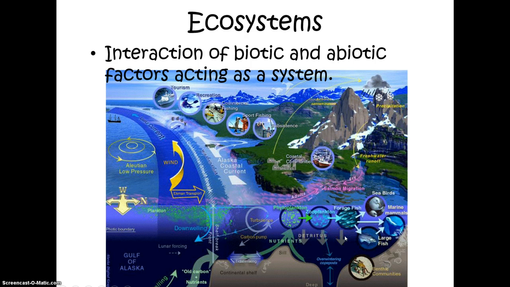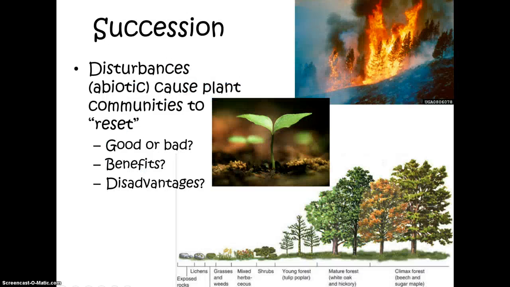They are not by any means the only biotic factors in this ecosystem. However, they are some. And then abiotic factors are going to be things like the Alaska coastal current, the precipitation that you find up here. Oh, look, it's working now. Okay, so these are abiotic factors. Okay, non-living.